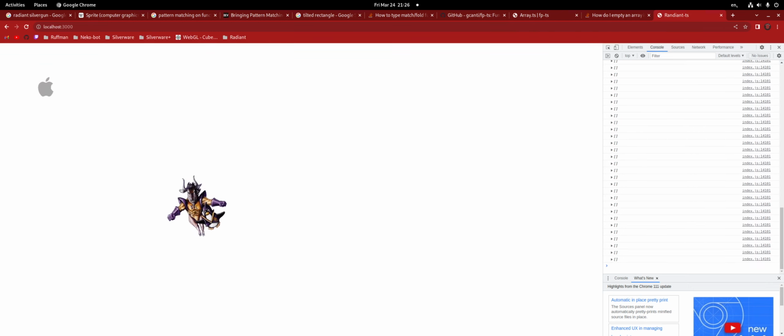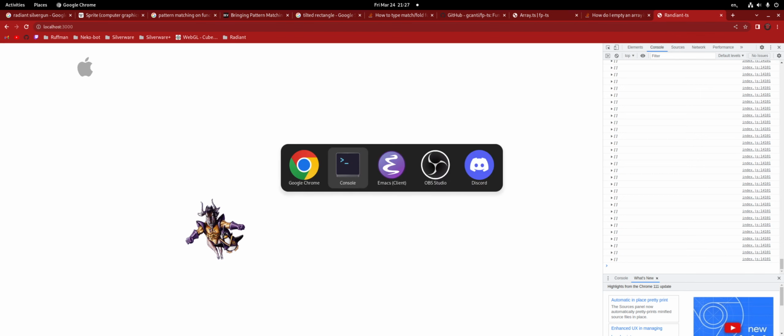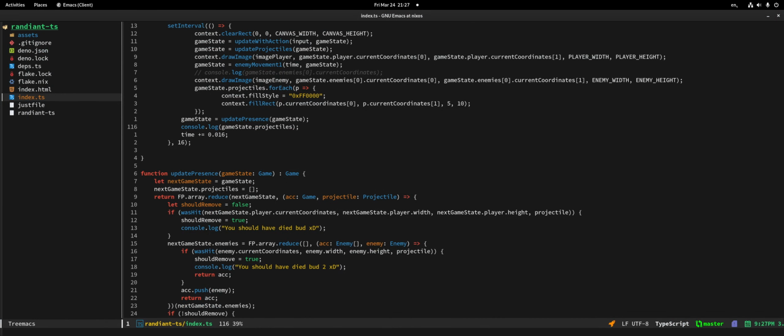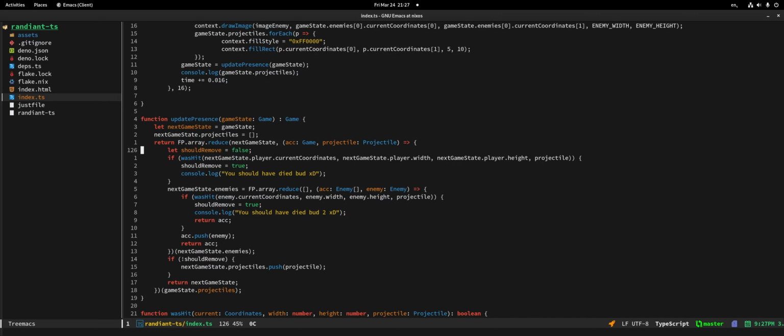Oh, now I can. Yeah, something is cleaning that up. So the game presence function is wrong. You see? Okay, so we have the... Oh wait, isn't it because of this update presence setting to empty all the time? No, but it is doing set to empty. It is doing empty all the time. But this fold should put it back in. That's the problem.